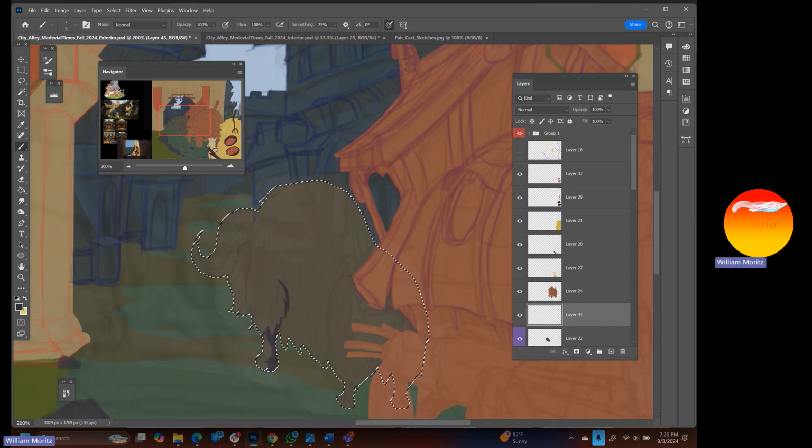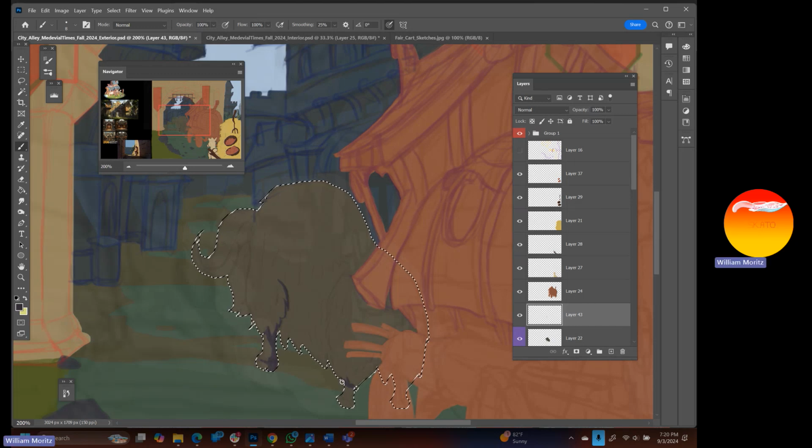I could work at 50%, but I think things are going to kind of get away from me. I'll go back after this when I start my second pass and I get my highlights in, and then start blending between these shadows and the highlights a little bit more.